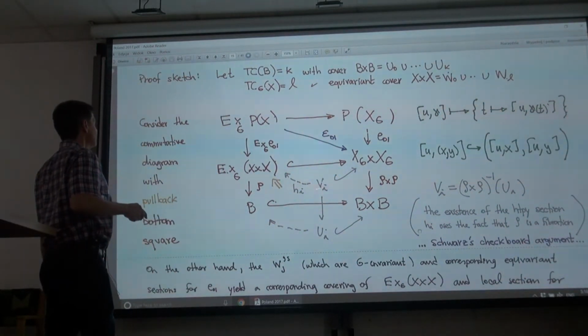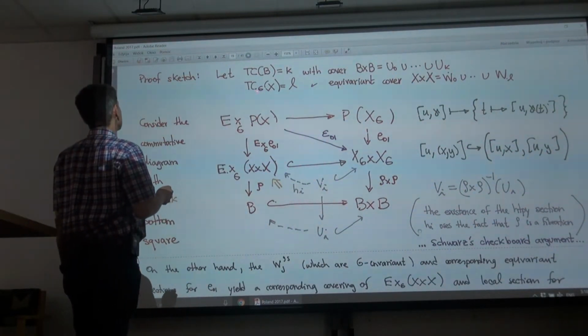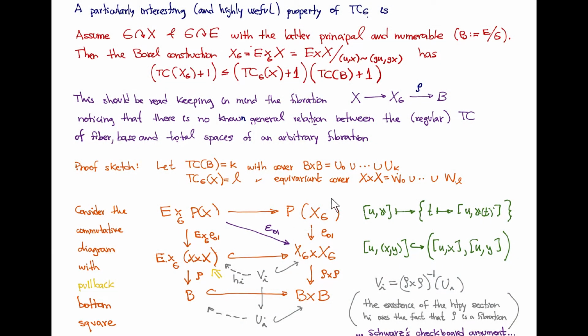Now you have a way of sectioning this inclusion up to here, and then you can also use the fact that you know what the topological complexity equivariantly of X is, namely you know some invariant domains with equivariant sections, and you can feed it into here to get local sections into here. But of course these open sets might not be compatible with this, so you have to intersect everyone against everyone, and at the end you would have precisely the product of sections for this map, because you have to go into there so as to have a section. And in particular you have a section for this guy. That's essentially the proof.